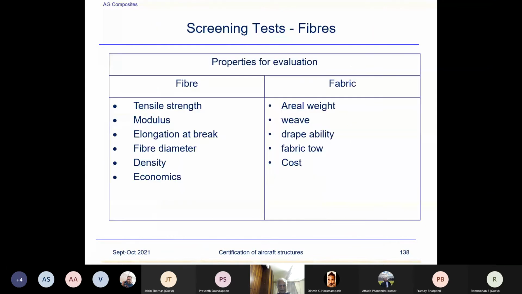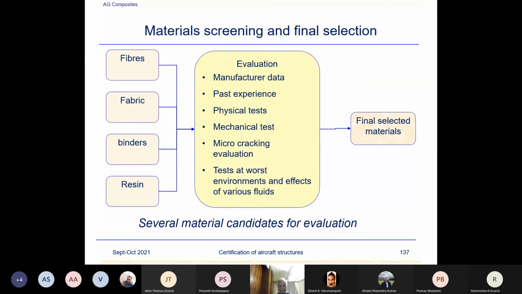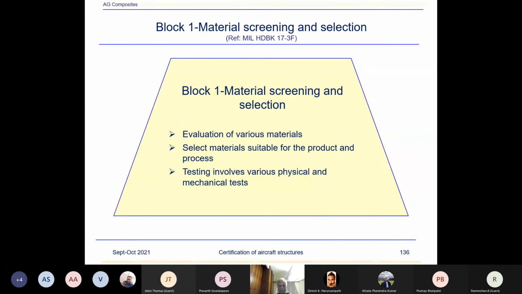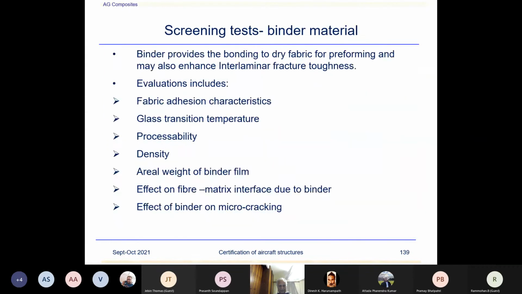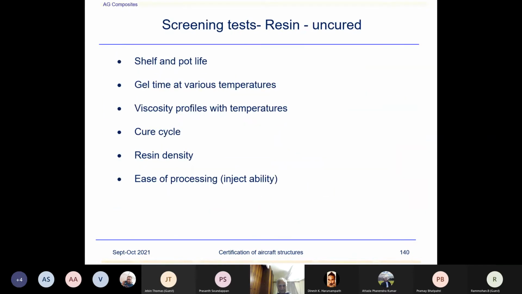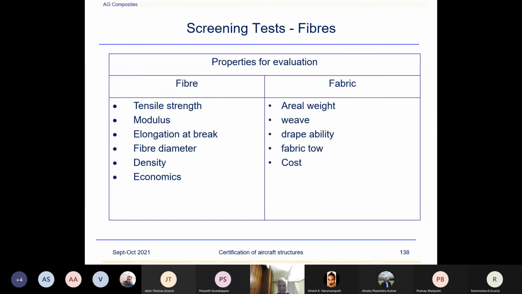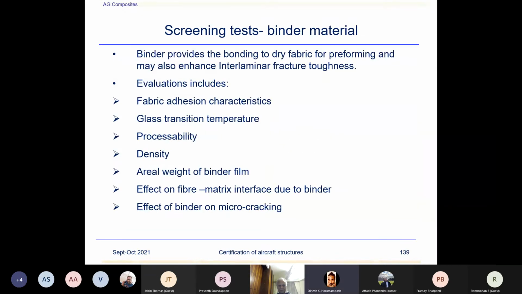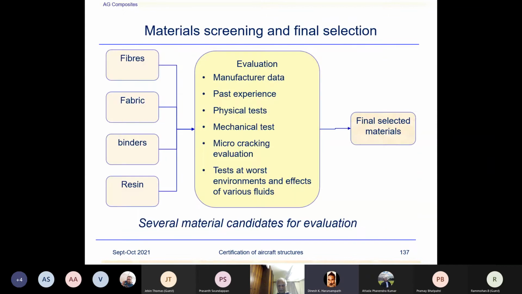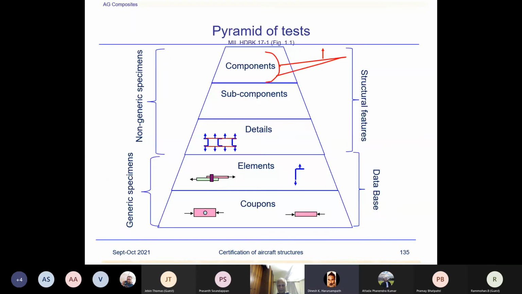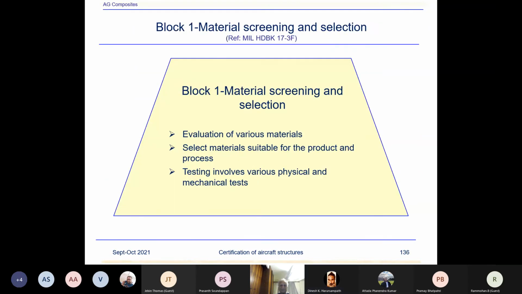I think we were last time, anybody remembers? I think you were on slide 135, if I remember right. Okay, so material screening. I started discussing this material screening and selection.